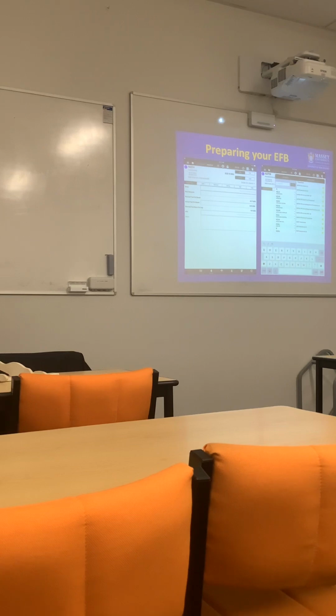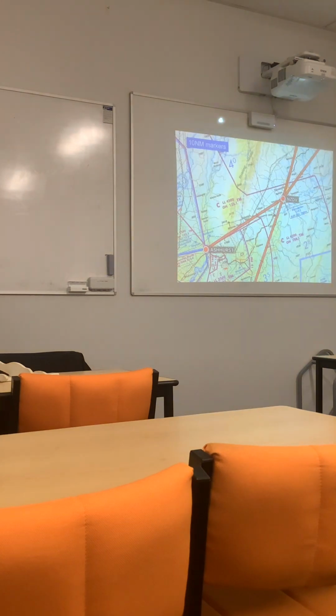So anyway, sorry, we've got our flight planning on the left and our favourites, how we say favourites, on the right. These aren't too out of date, eh? I think those are still kind of what it looks like, the stars anyway. So, here is the start of our flight from Ashurst to Dannyvirk. You can see we've got our 10 mile markers on our track. So I believe you can turn those on and off, so make sure your students got them on.